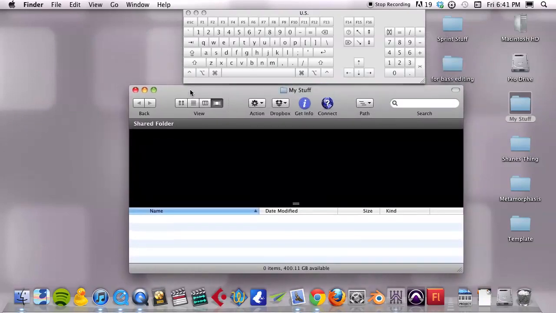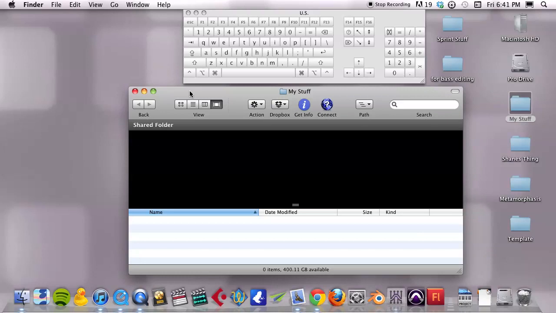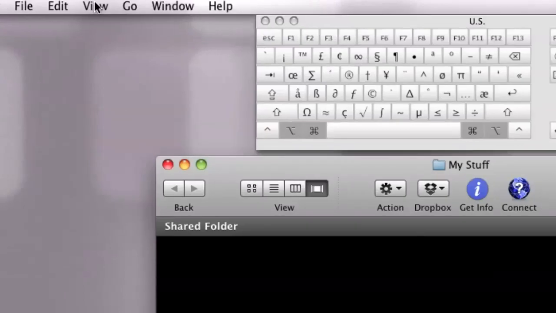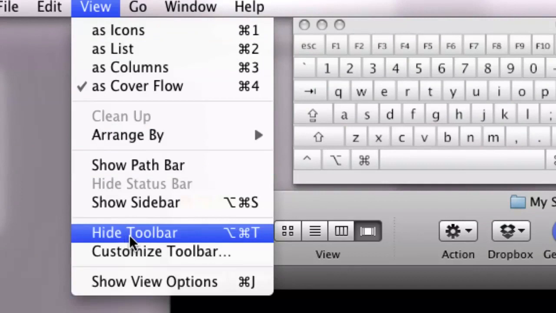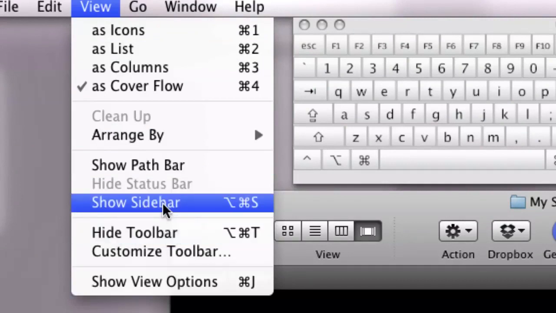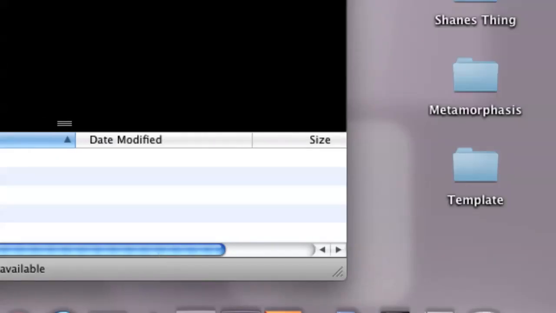If you need to pause this video at any point, just go ahead and pause that. Okay, in the View menu, we want to make sure that first of all, we should be seeing the toolbar by default. We also want to show the sidebar if it's not showing already.